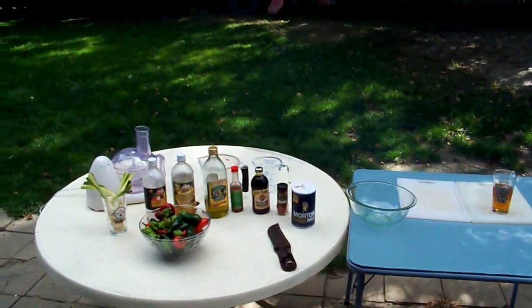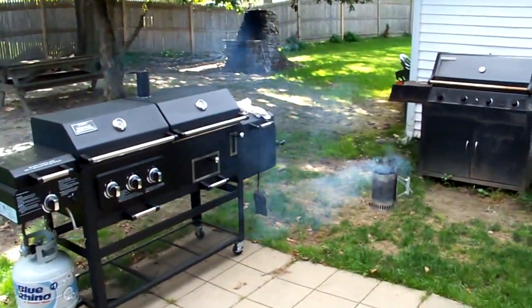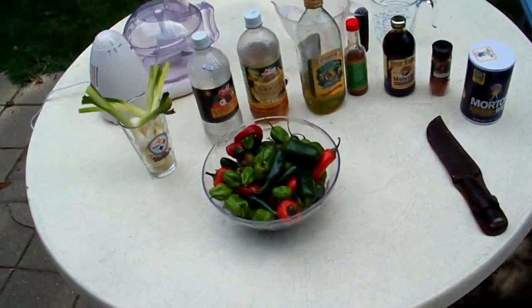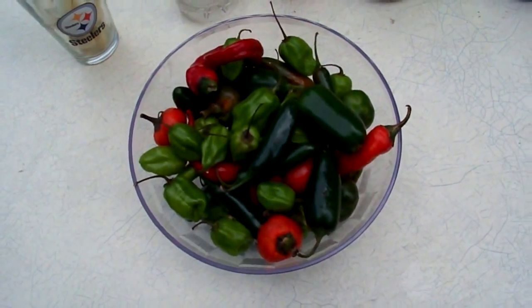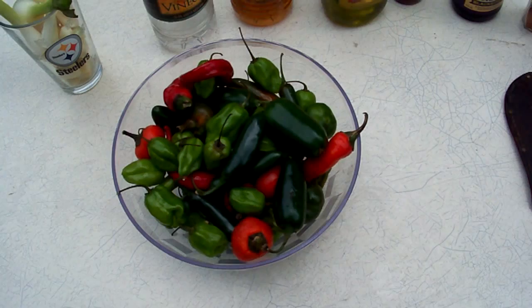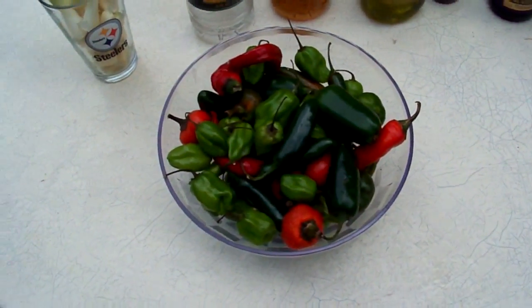Getting ready to make some hot sauce. Now we got the chimney smoking and not ready to fire up yet, but pretty close. And over here, we've got some peppers. Now for this hot sauce here, we're going to be using some jalapenos, some chilies, serranos. What else we got in there? I don't know, some banana pepper, a whole bunch of different peppers.